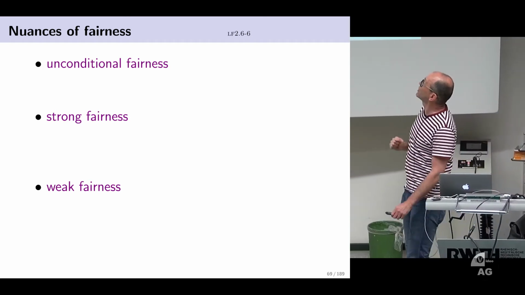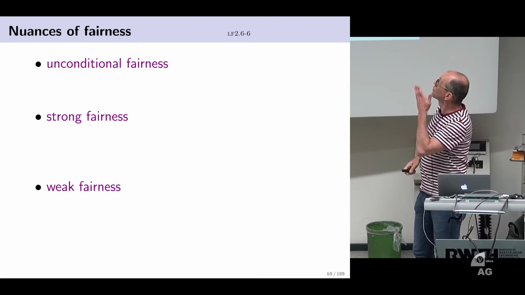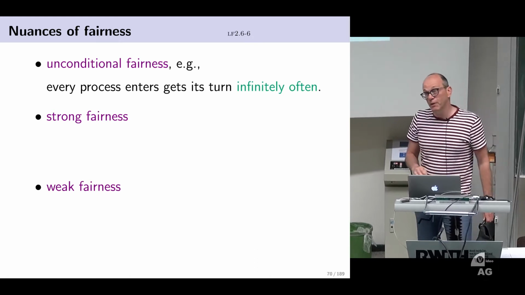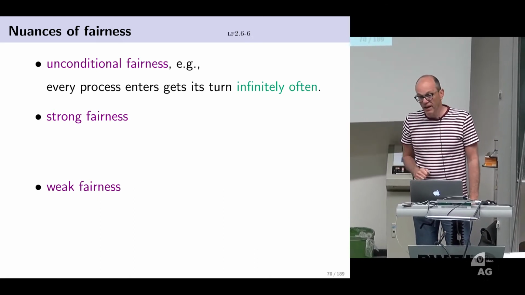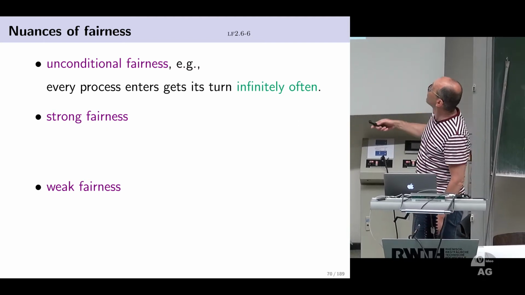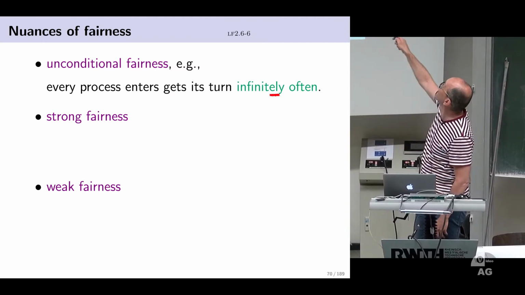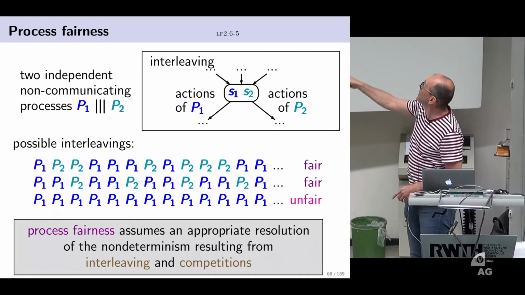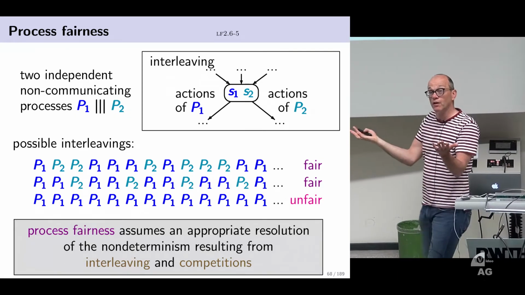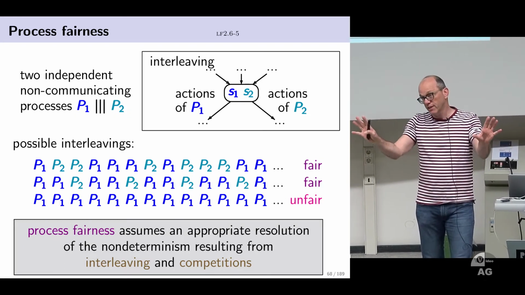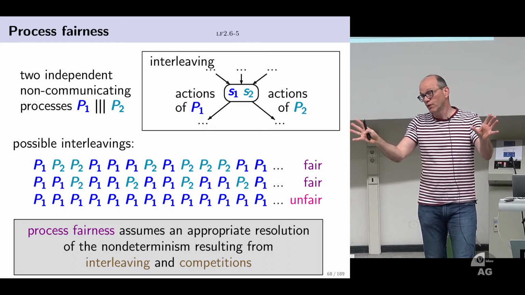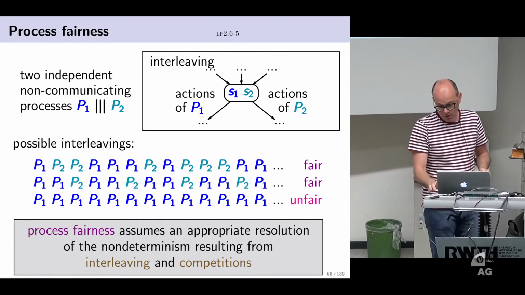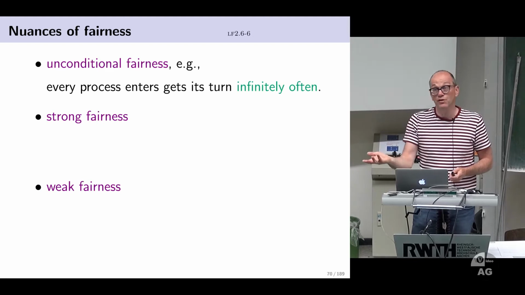So one is called unconditional fairness, the other one is called strong fairness, and the third condition is called weak fairness. So intuitively speaking, unconditional fairness means every process gets its turn infinitely often. So in the previous process, like here, you may say, okay, these two threads are running in parallel. Let's assume P1 and P2 never get into a local deadlock. Then it's very reasonable that you say both of them have to get their turn infinitely often. So this would be an example of an unconditional fairness assumption.